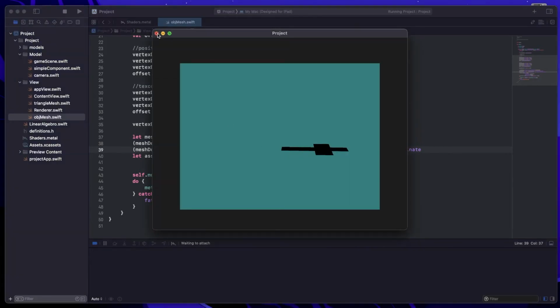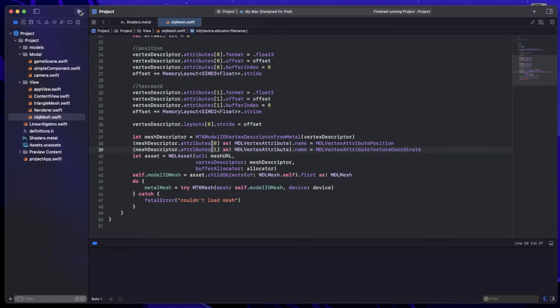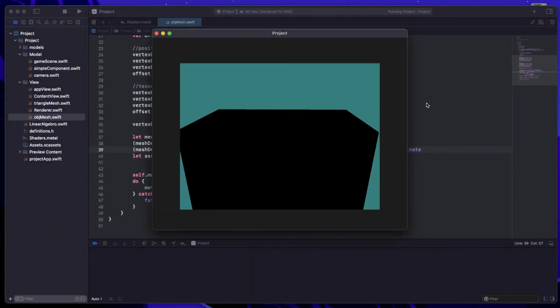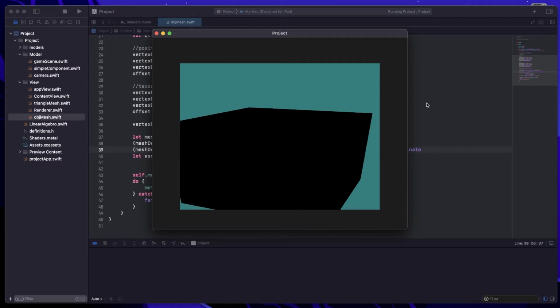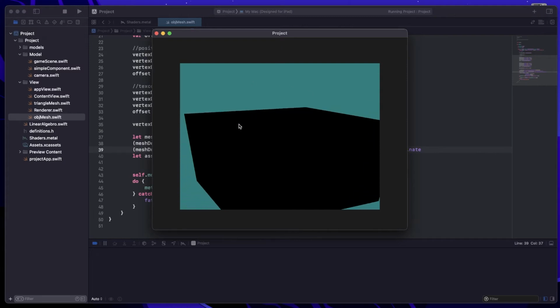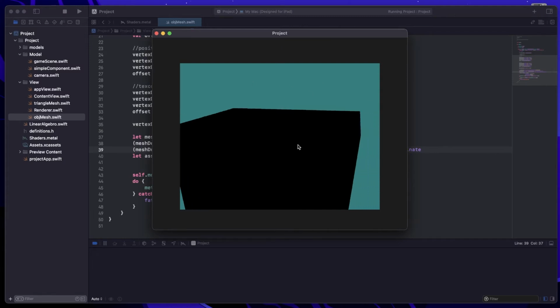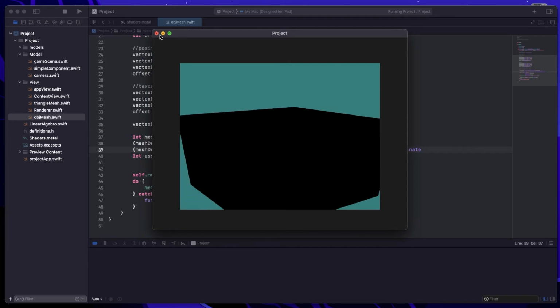Okay, let's try that again. Okay, cool. So, yep, we haven't sent in a texture to bind. That makes sense. So the next thing we'll need to do is create a material class to describe the texture, and then we'll bind that in and render it.